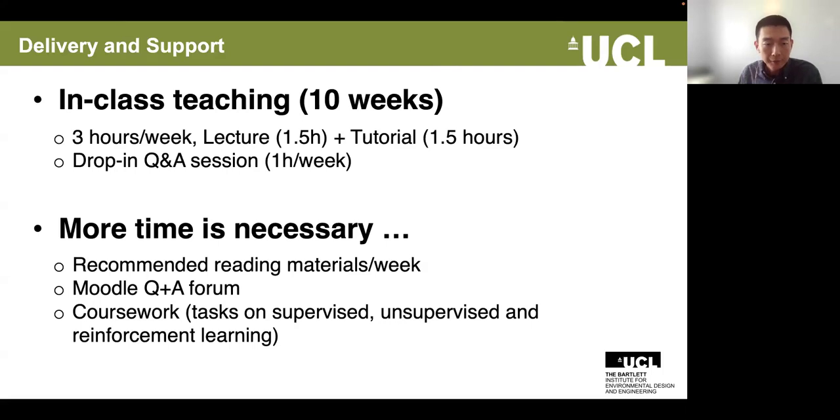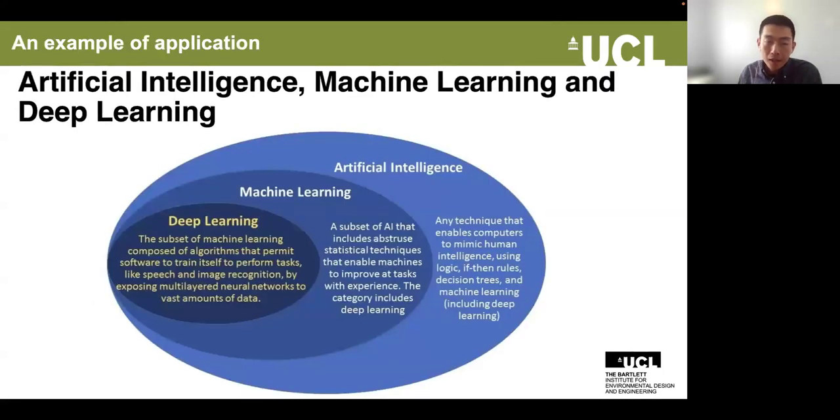Next slide, please. Now is the last part of this test lecture. I will give you some examples on this module, more about the link between machine learning and smart buildings. If you remember what I just mentioned, the first part of this module is about the introduction of machine learning fundamentals. This is one example.